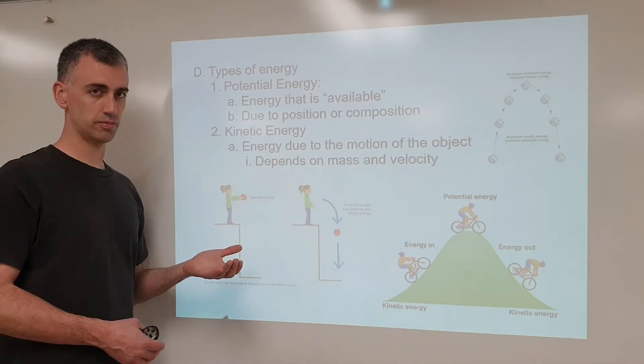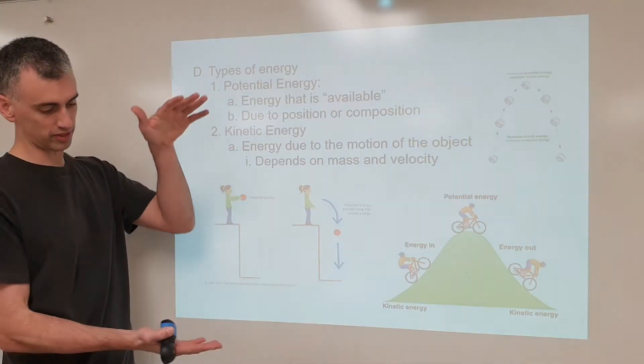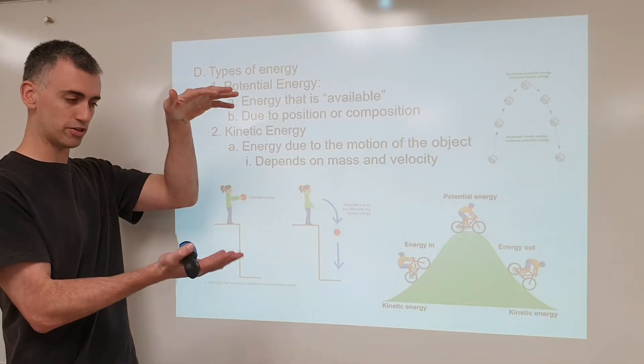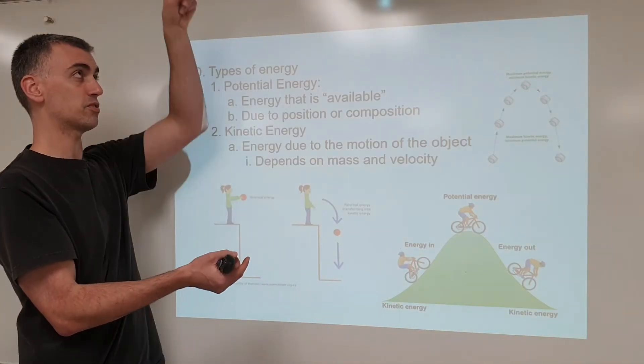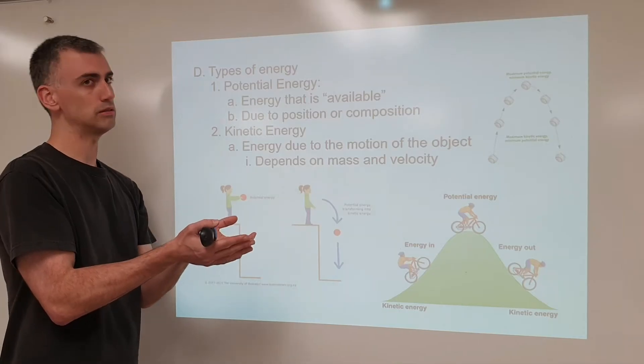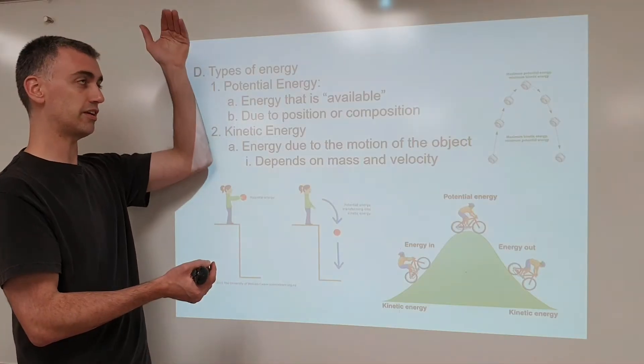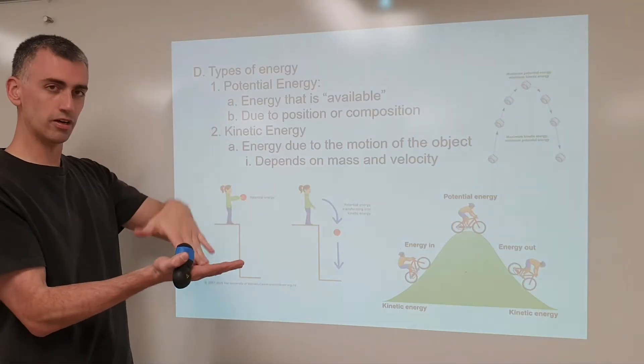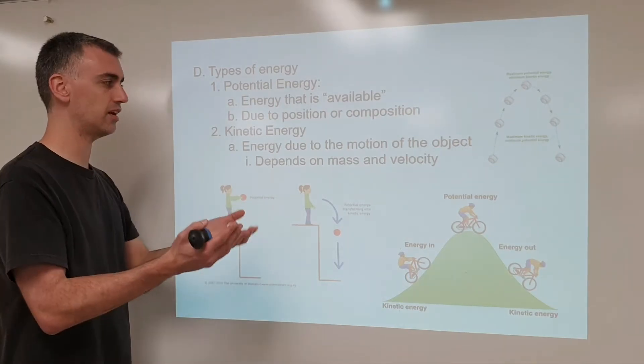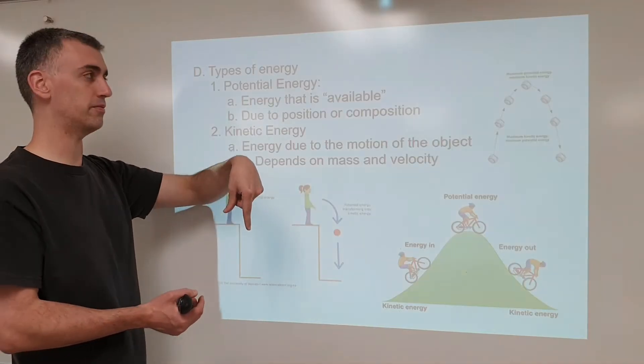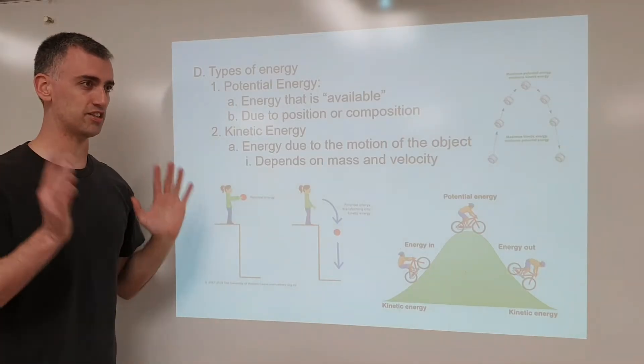Potential energy is due to position. Imagine a bowling ball has a certain amount of potential energy. If it's held here and you're trying to catch it with your hands, you can catch that because that's some potential energy, not that much. However, if someone's holding it on top of a skyscraper and you want to catch that bowling ball, that's a lot more potential energy. That potential energy, if it drops from the top of a tall building, is going to turn into so much kinetic energy that you're not going to want to try to catch that.